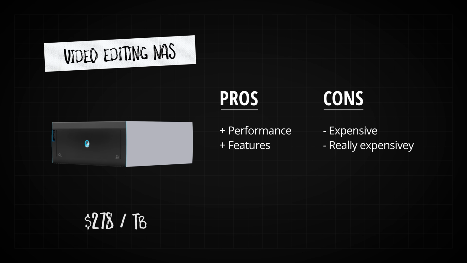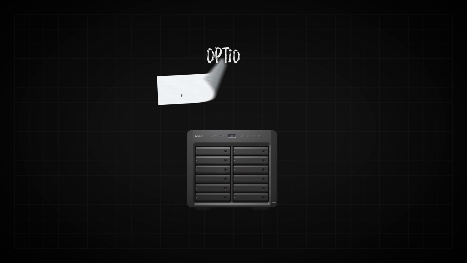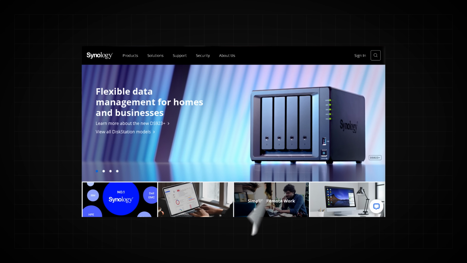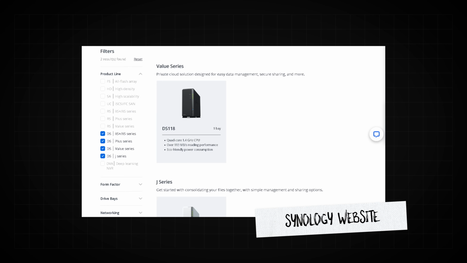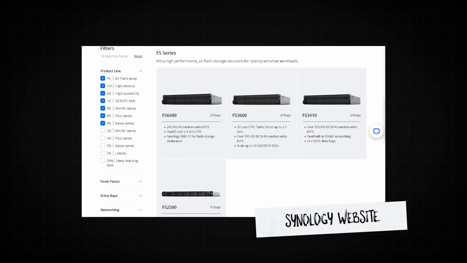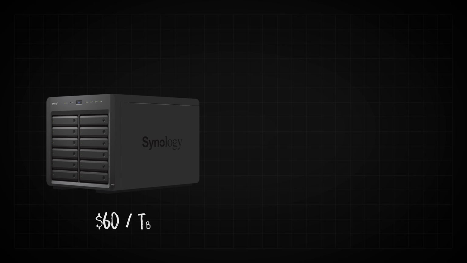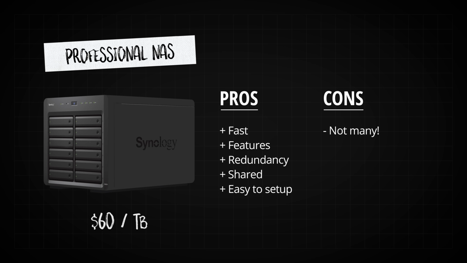There's a sweet spot, somewhere in the middle between those time-intensive solutions, like building your own hardware, and those massively money-intensive pre-built solutions. And that brings us to option 7. Introducing Synology and QNAP. Now, both of these companies have an extensive range of NAS devices. Everything from single drive units all the way up to rack mount servers. You can pick a capacity and a feature set that's going to work for you, and then you just basically install your own set of hard drives. The cost of this is actually only about $60 per terabyte.